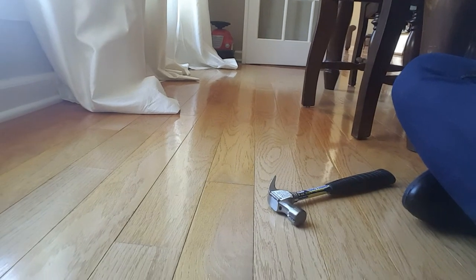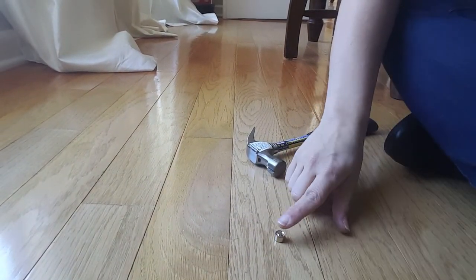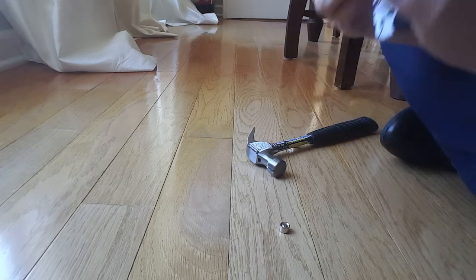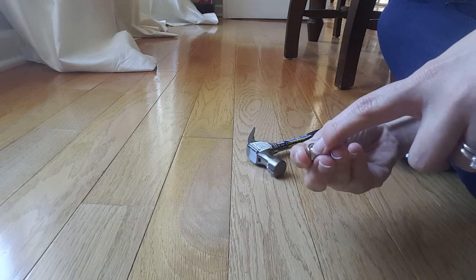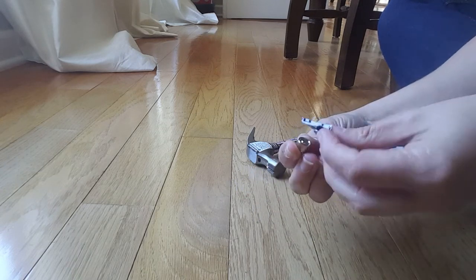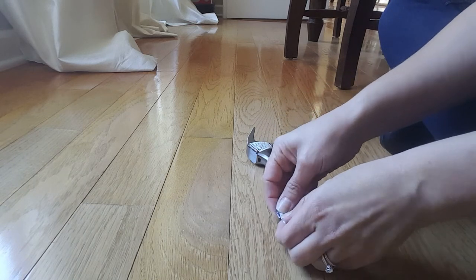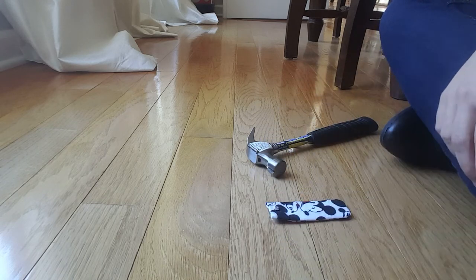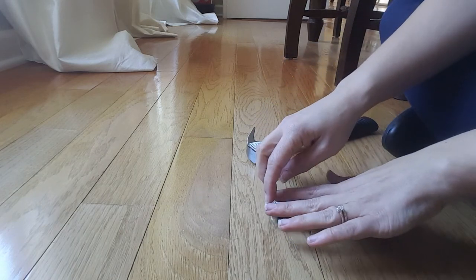Okay, then according to my instructions, I'm going to take my little bottom piece — I think it's called an anvil. Just like your snap setters, this anvil piece has a little indentation that fits perfectly into the eyelet. You're going to take it and make sure you do this on a hard surface. The first one I did was on carpet in my sewing room and it came out horrible because it sinks down into the carpet. So make sure to do this on a hard surface.